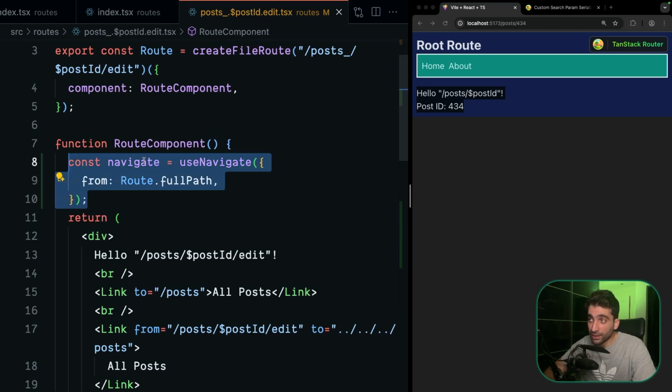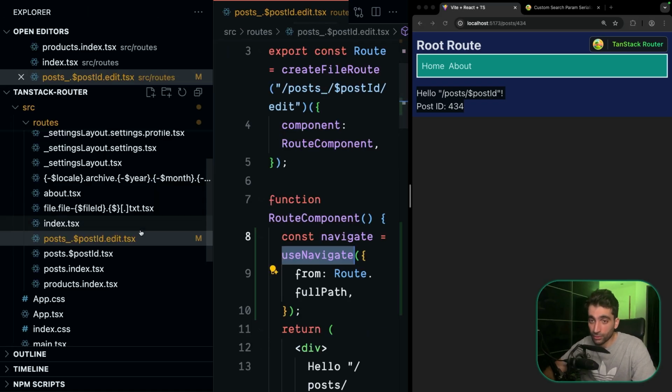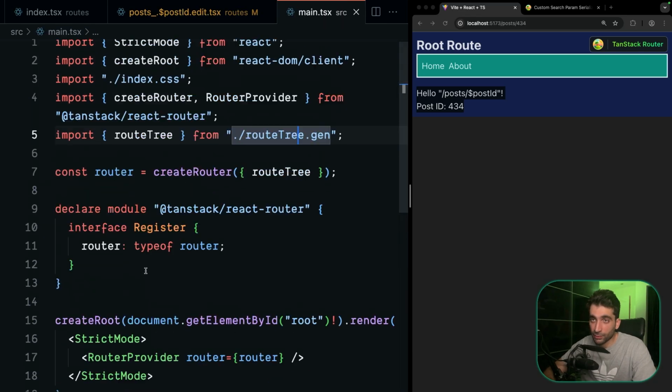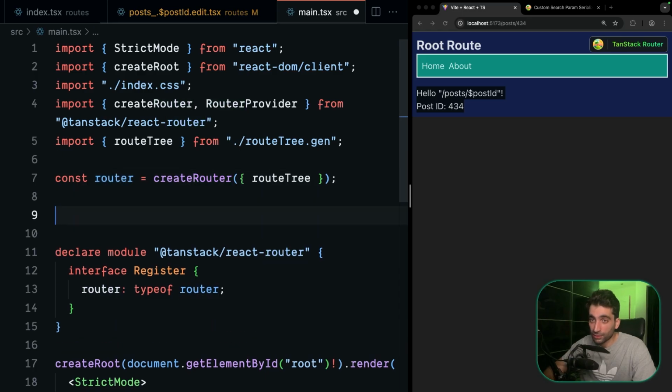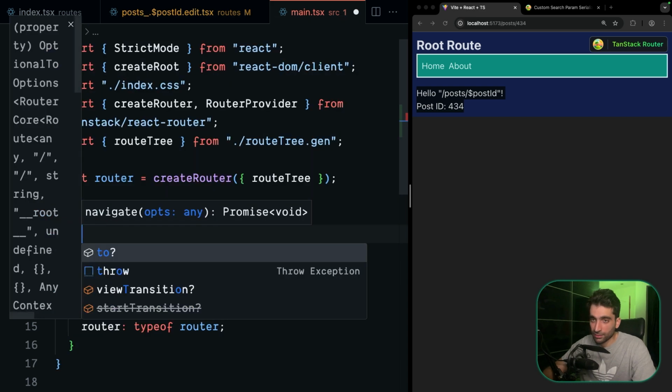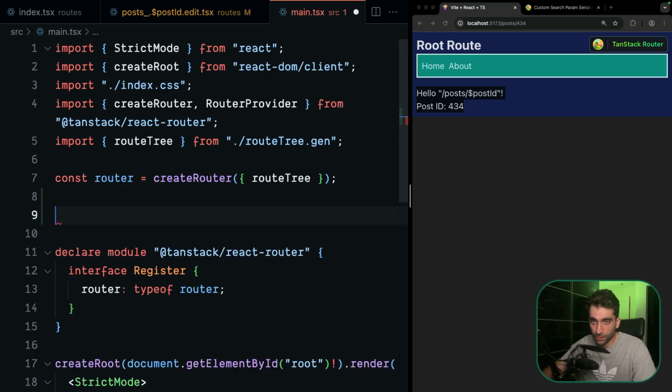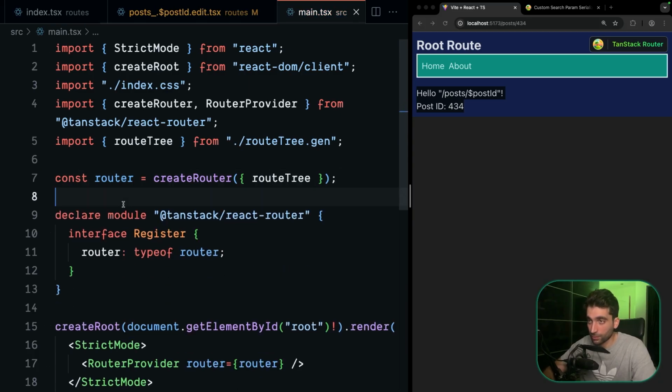which means we can navigate in our application outside of our components. We don't have to use this hook. How? By calling. So remember when we defined our router, which was in main.tsx, in here, we defined this router. This router already contains the navigate method, the navigate function. And we can pass it our stuff and so on to navigate in our router anywhere in our application, even outside of our components. So we don't have to use the useNavigate hook. I think this is maybe something you are unlikely going to do, but also know that this is possible.